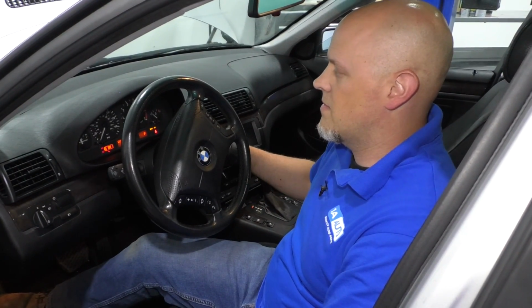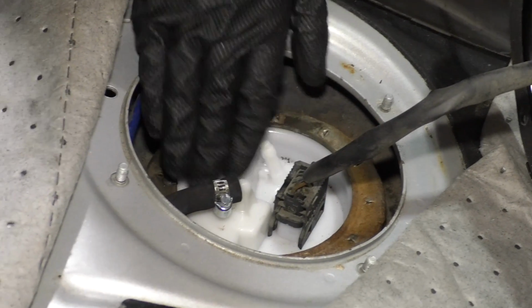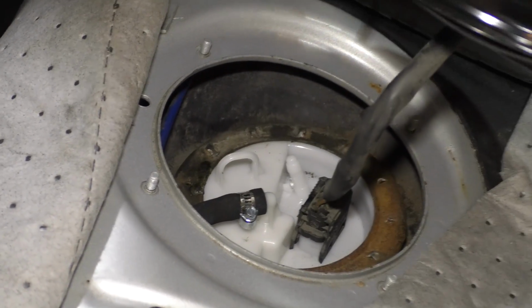I'll start it. And it starts right up. Let it run for a second. And then I'll shut it off and I'll check for leaks. So I'm checking for leaks. I don't see any, which is perfect. So now we can put this back together.